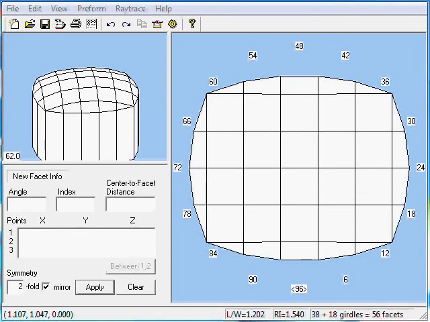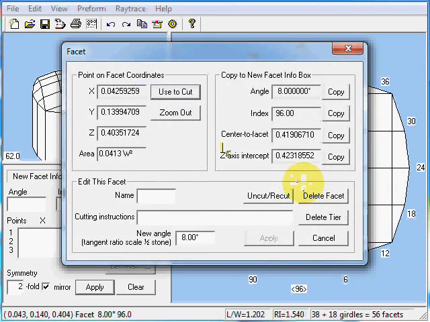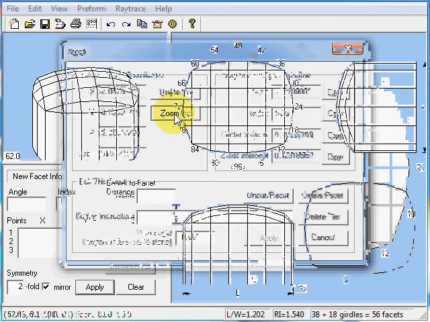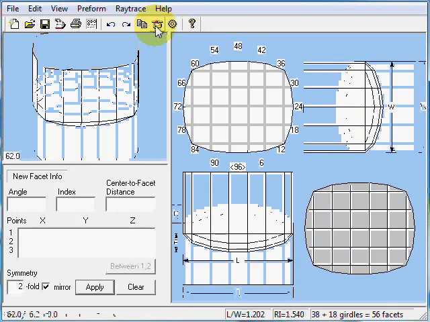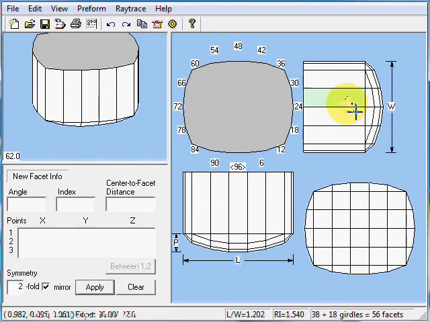We're designing a cushion rectangle, checkerboard cushion rectangle. This is lesson three in a series of lessons. So we finished the crown, and now we're ready to work on the pavilion. I'm going to click in the top view anywhere and click zoom out to zoom out again. Now we're going to transfer the stone, so we're going to use the transfer icon. Oops, I double-clicked it. Let's just click it once.